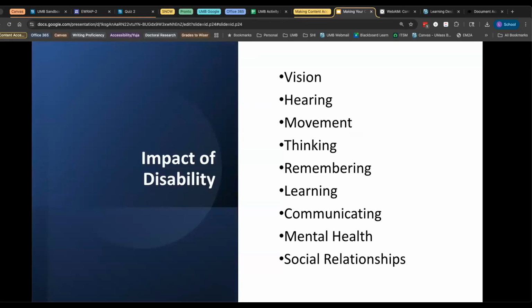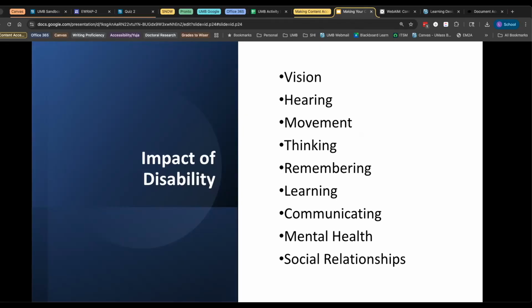Before we get to accessible practice tips, let's talk about how people are impacted by various disabilities. Without knowing this, designing and using accessible practices becomes somewhat meaningless. You tend to question, why am I doing this? Why is this important? Disabilities can impact all of these actions. It's important to consider that many disabled people experience more than one of these impacts for any given disability. Also, people often have more than one disabling health condition. Think of how much your brain does for your body. If your brain is not operating at 100%, it could impact any one of these things.